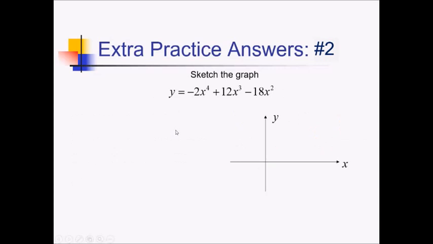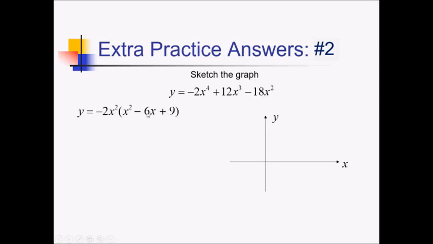To graph this polynomial, we need to start by getting the roots, which means we're going to need to factor this so we can actually find the roots. So trying to factor this, it looks like I can take out a common factor of an x squared, since all these have at least x squared. We can also take out a -2. So if I take out -2x squared, my first term is going to be an x squared, which is nice. Then we have a -6x, followed by a +9.